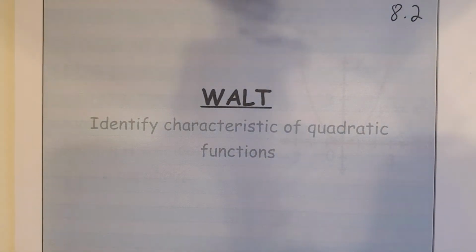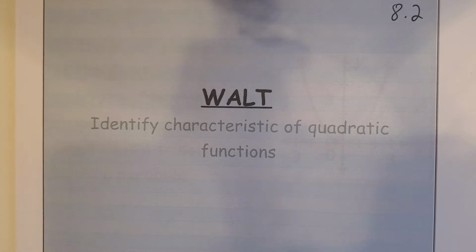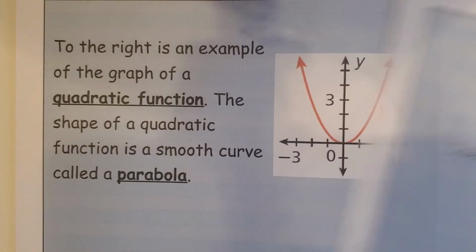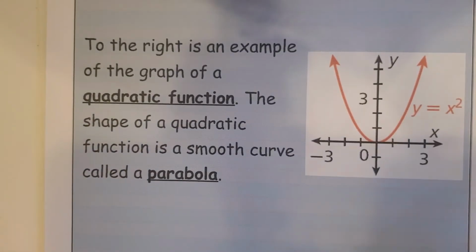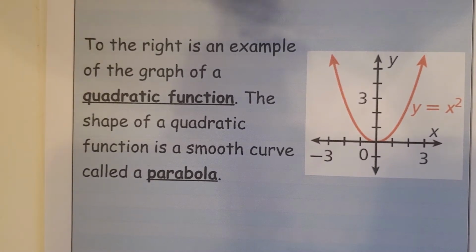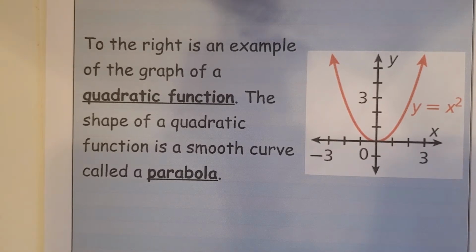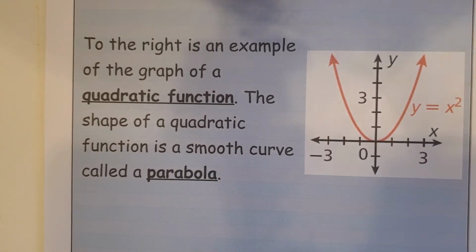All right, we're skipping over section 8.1 because we've talked a lot about quadratics and what quadratic equations are. So understanding quadratic functions, I don't think is too bad. What you would really need to know from that section is just that a quadratic function is like the graph of a quadratic equation, right? We know quadratic equations, their highest exponent is 2. So that's what that says here.